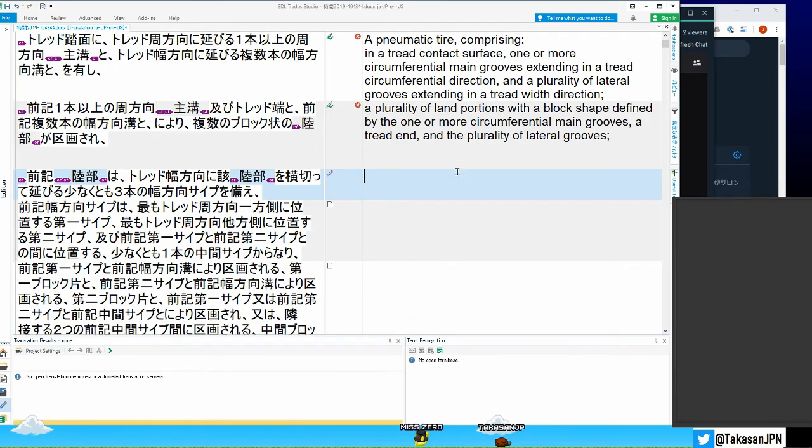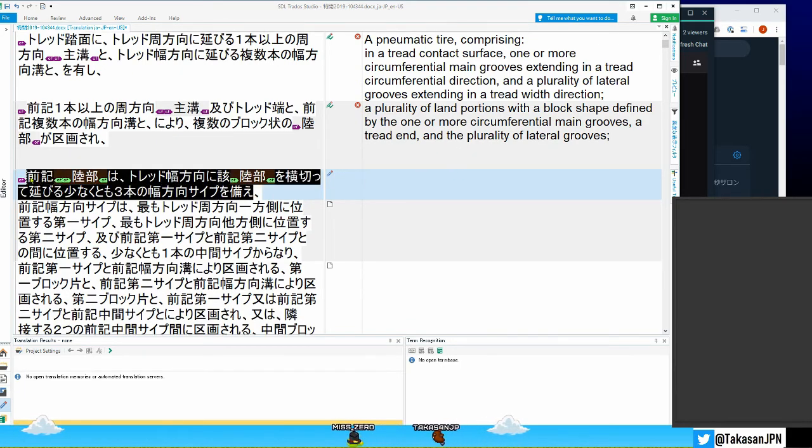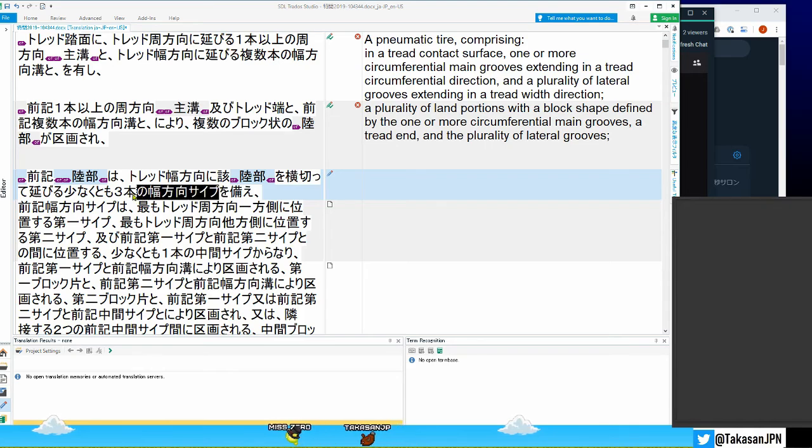All right, moving down. We have another element, the site. And looking at it here, this actually isn't a direct element of the tire. This is saying that there's the plurality of land portions, and I'm going to say each land portion comprises at least 3 types.